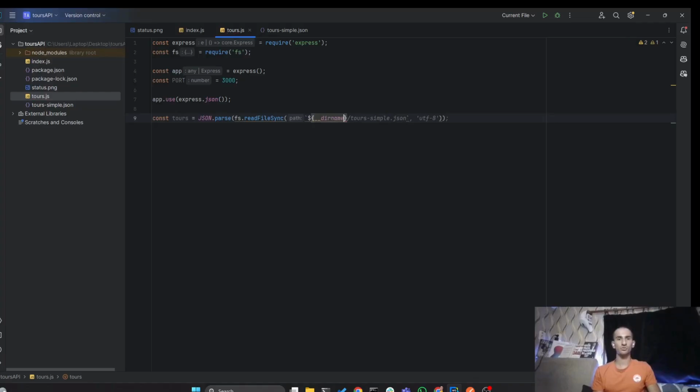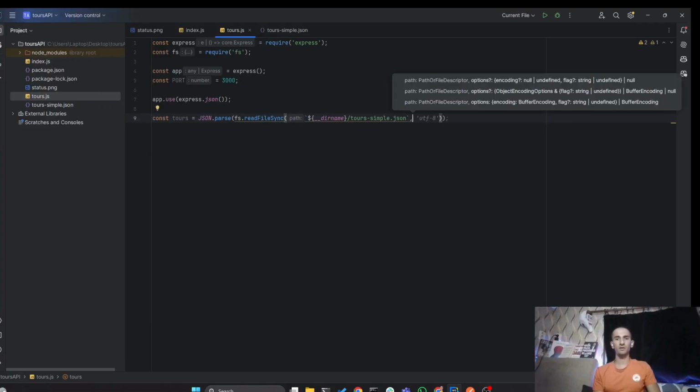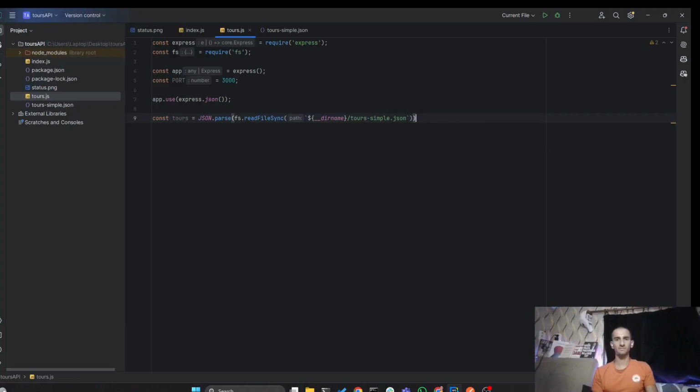We'll also use our directory name with the name of the file, which is tools-simple.json, and we can either specify the encoding format, or we can skip it because UTF-8 is usually the default one, and we are going to skip it here just for demonstration purposes.